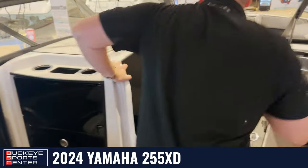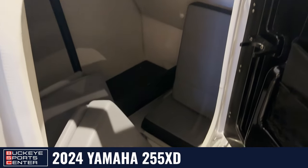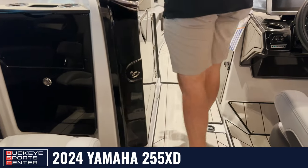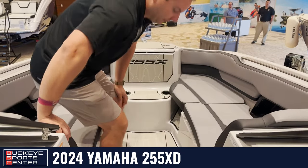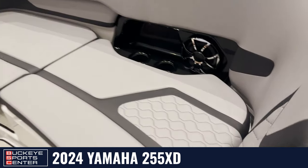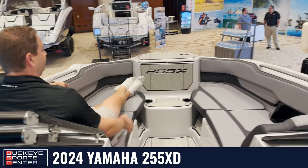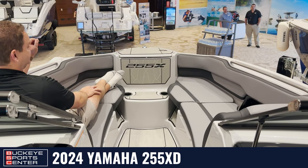On the port side, we've got the big storage compartment that could be used as a head, just a storage compartment, or an area for people to change clothes — whatever you want to do. We currently have cushions for the bow stored in there. In the bow area — just again, a massive bow area. On this premium model, we've got some upgraded stitching, vinyl wrapped all the way around, and plenty of space with cushions that fill it all in. People can sit facing backwards, and we've got the boarding area and anchor locker up there, so people can get on and off the boat from the bow and step down to the cockpit really easily.